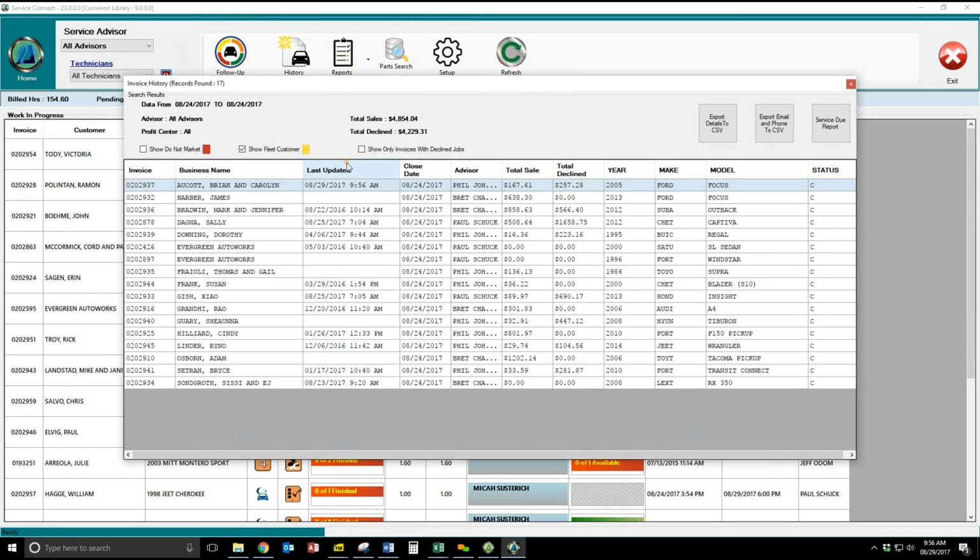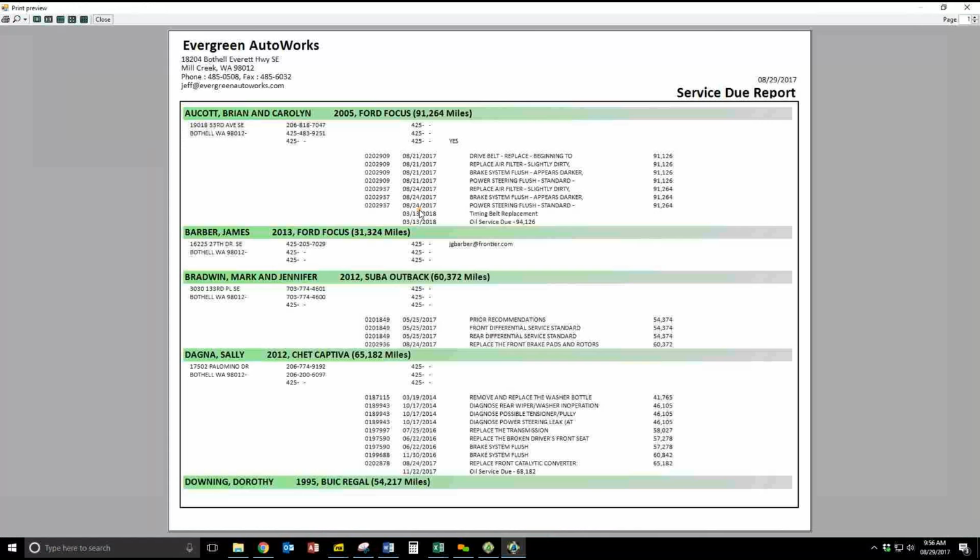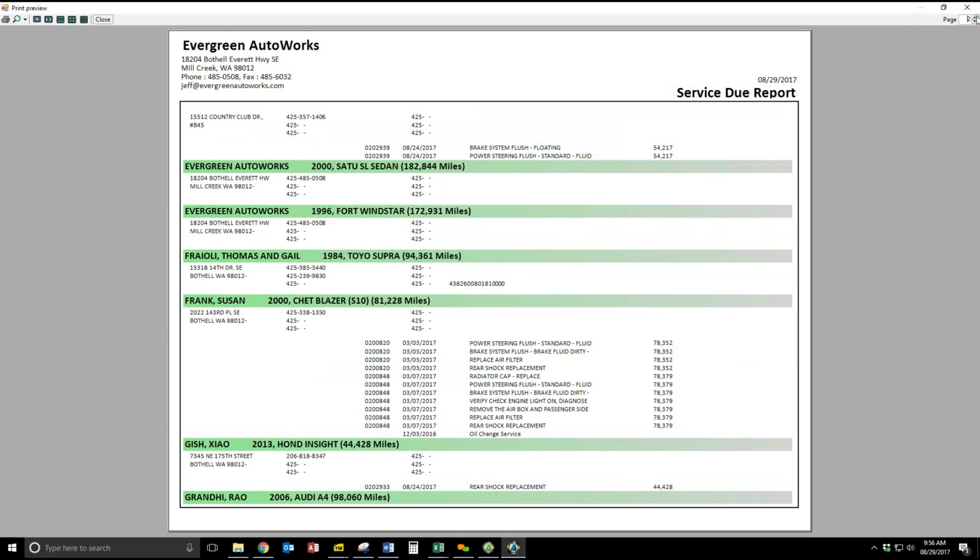So what we wanted to do was create these new reports, creating CSV files, but we also added a report that lets you see the customer, their address, their phone numbers. You can see they're not getting very many email addresses, and then you're also able to see what got recommended as declined and what got put on as when the next oil change due date would be. So you're able to see based on a day, and you can see lots of recommendations, but no follow-up on this one, just declined. So it's important that we start triggering the follow-up.